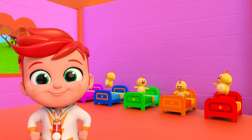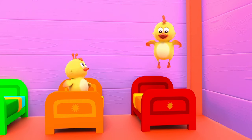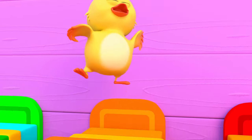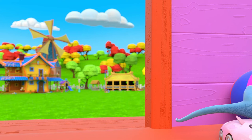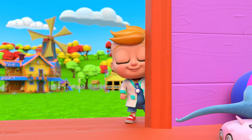Jumping chicks. Chick, chick. Five little chick chicks jumping on the bed. One fell off and bumped its head. Mama called the doctor and the doctor said, no more chick chicks jumping on the bed.